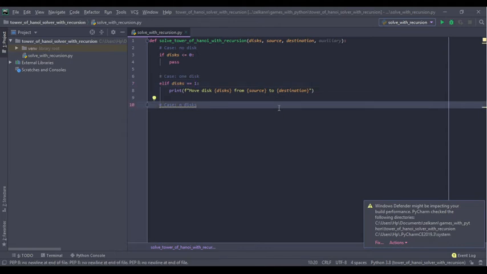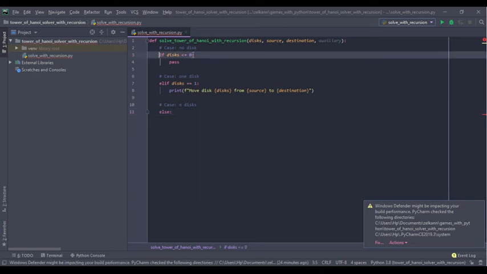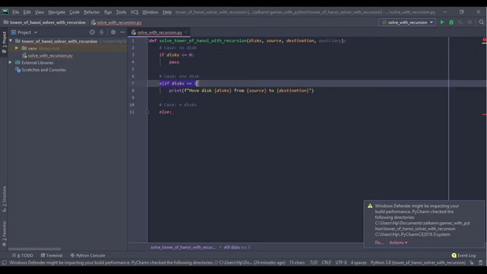Now for the case of multiple disks, that is there are more than one disk, then we're simply gonna use the else statement, since the cases for negative number of disks, 0, and disk equals 1 are already taken.